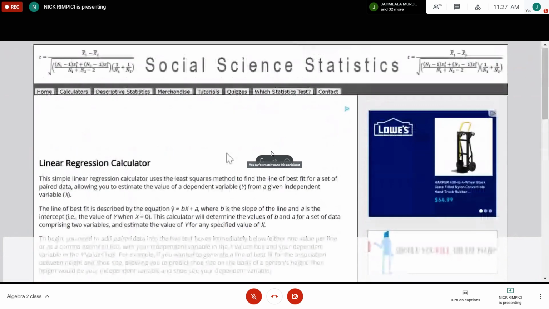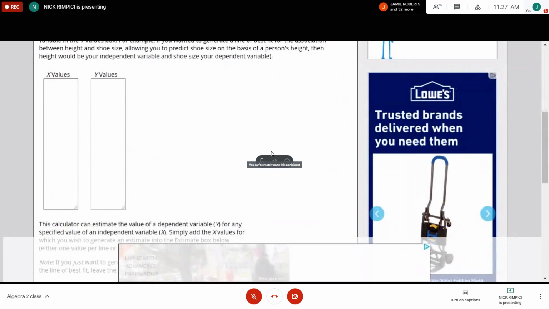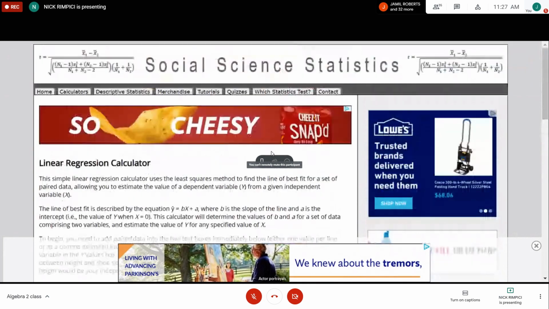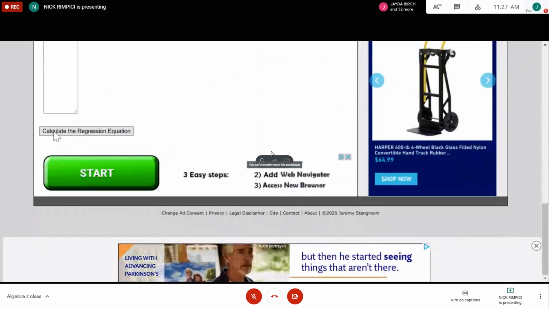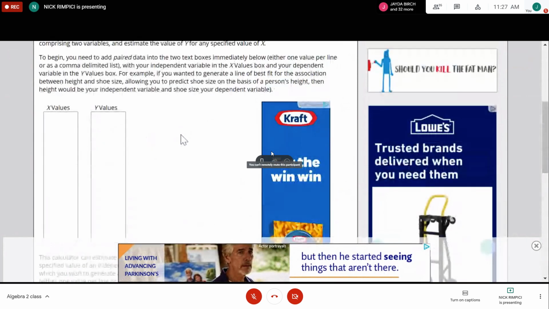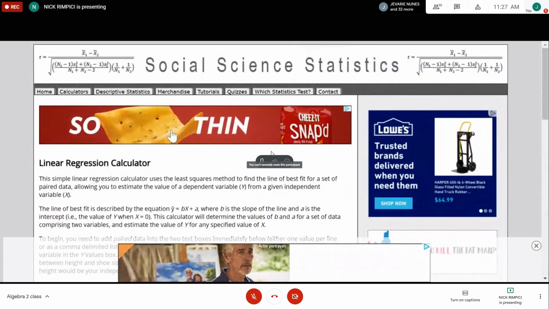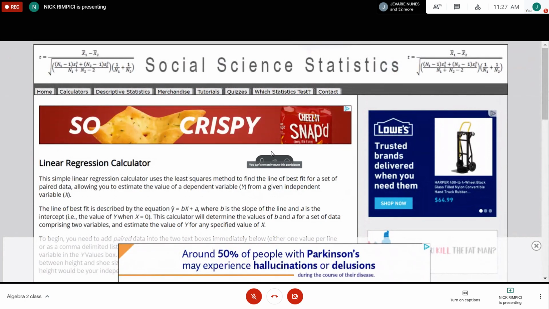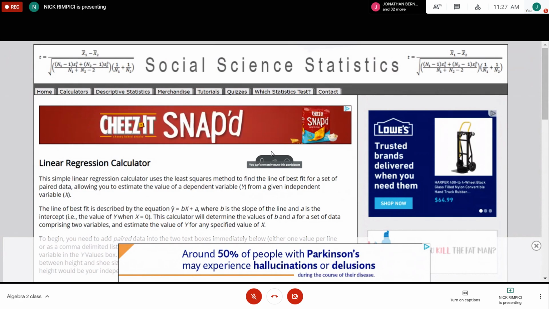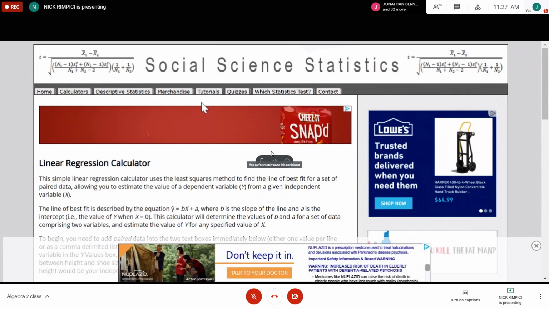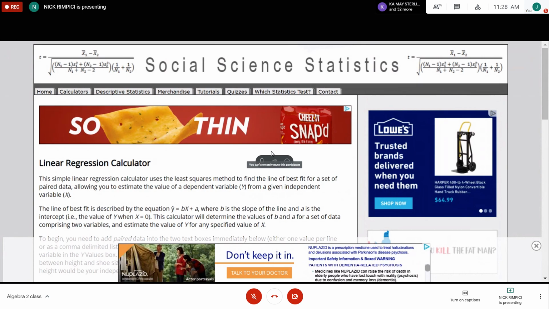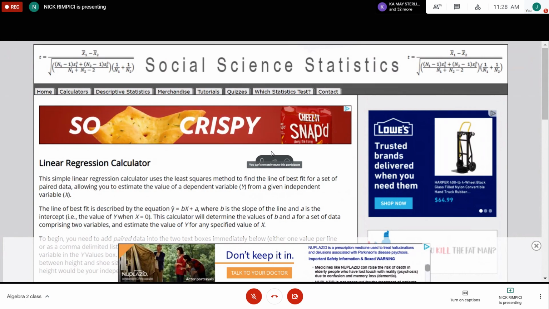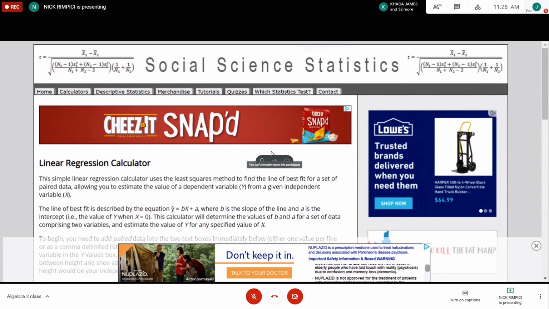And then you get something like this. You put the X values in here, just type them all in, type the Y values that go with them in here, and then just hit calculate the regression equation and it'll do it for you. This is all free. You just go online, do a search, and if you don't want to use Desmos, you don't have to. You can use another free online program. You don't need a TI-83 calculator. There are going to be people at home without the calculator, and that's fine. Just use the computer and do it that way.